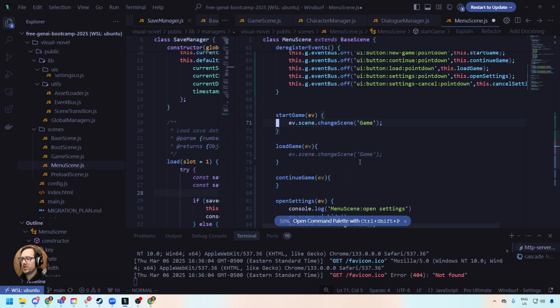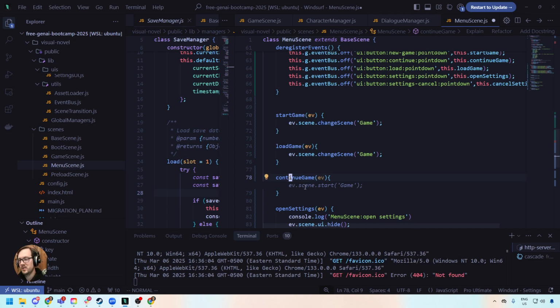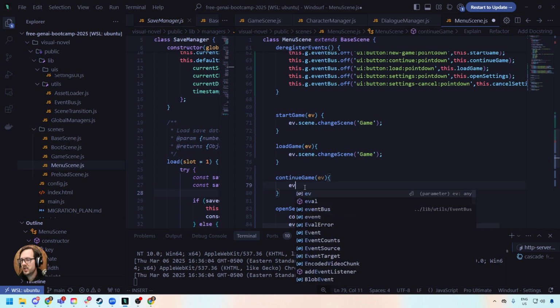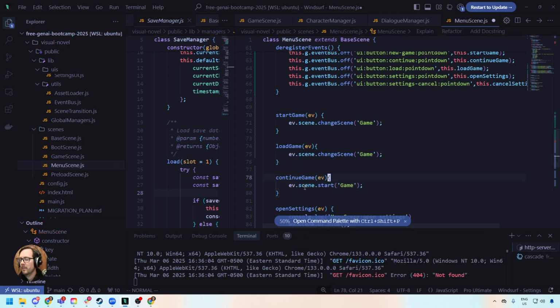But before we transition to scene, we do need to do that. But before we do that, we need to actually load. Continue's easy, but it's going to be a bit of a challenge for this one, because we actually have to show a load settings screen, right? Like what was the last thing we saved? I really hope we don't have to go and make a bunch of UI again. I really don't want to do that right now, but that is a menu that we do need to create. But the idea is that when we start a game, we need to actually create the game, right?